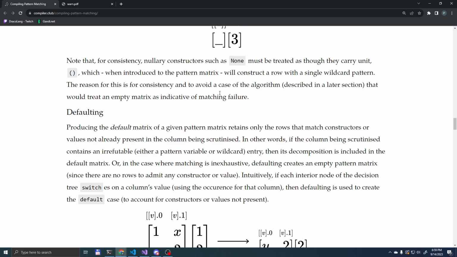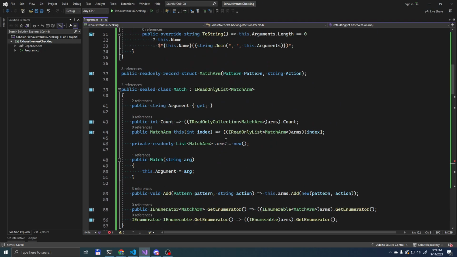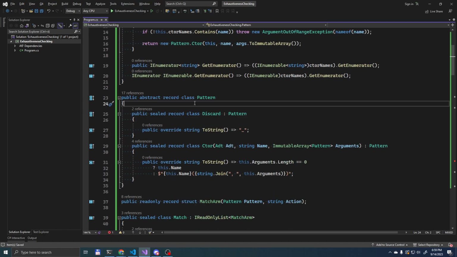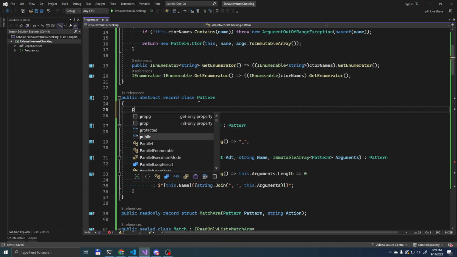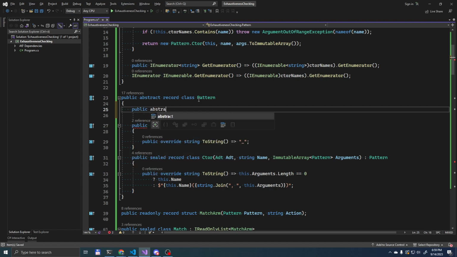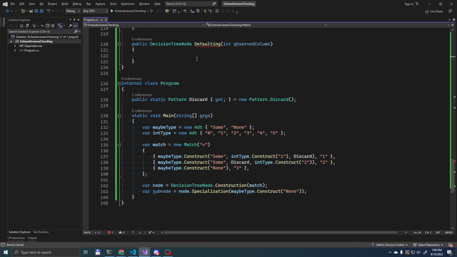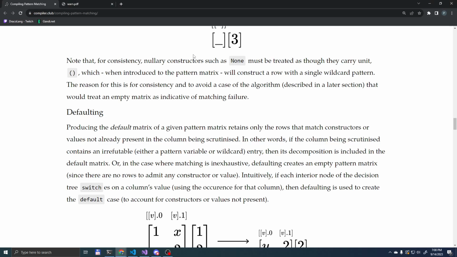So first off, we need a way to check if something is exhaustive or not, and we could introduce a property for the patterns. But since there are only two, we don't need to. I was thinking we could do something like public abstract bool matches everything, but since we only have two, we can just check if anything is discard, and if it is, then it just matches everything automatically.